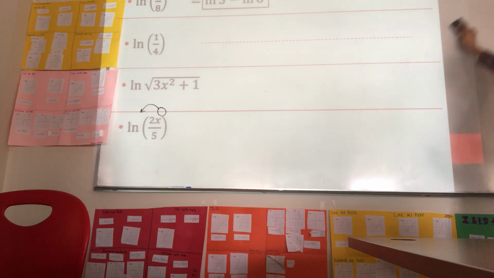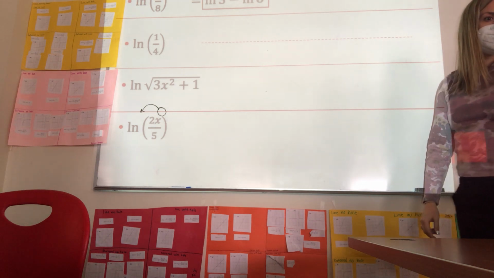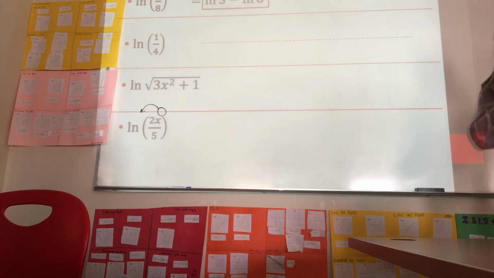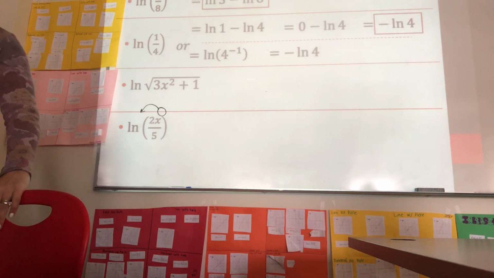Okay, all right. The next one has 2 steps. So the first step is right above the line. This is log of a quotient again, right? Ready to rewrite it as the difference of two logs? Go. How do we do that? Just write the first step. You can't have ln of 1 and a 4. Well, you can have it, it's just that you can simplify it. ln of 1 is zero. So can I just have negative ln of 4 here?